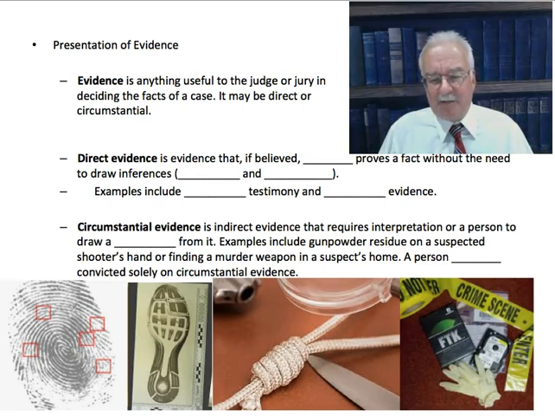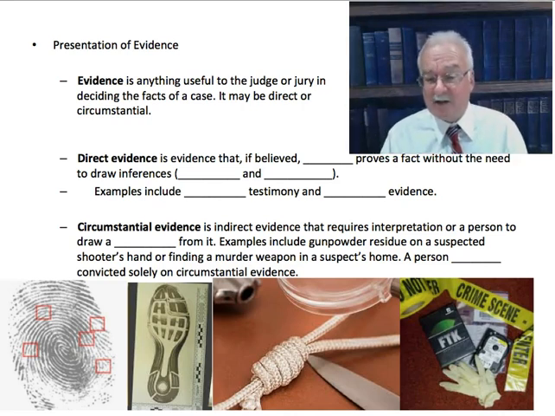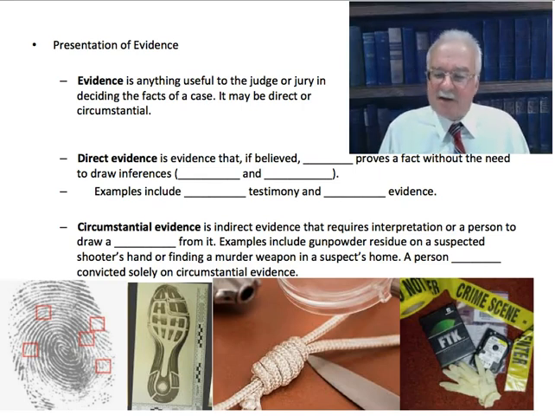So if somebody shot somebody to death and the defendant was found several blocks from the scene, 5 minutes after the police were called, and they arrested him and they took samples from his hand and discovered gunpowder residue. That is not direct evidence. It does not prove that this person shot the gun that killed the victim. Because theoretically, he might have fired a gun 2 hours earlier and the residue is still on his hand from that incident. So that kind of evidence is indirect. You have to draw a conclusion from it.